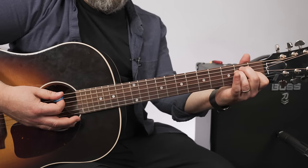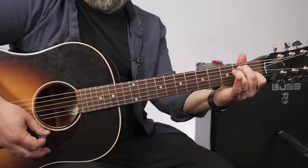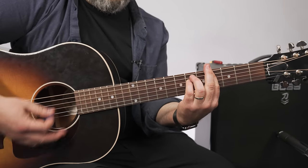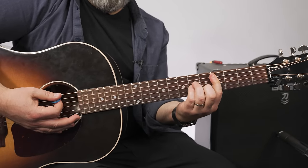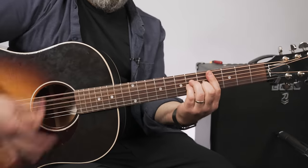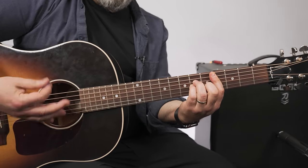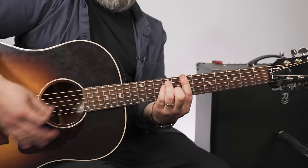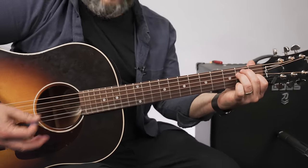Then E, G-sharp minor, so 4th fret but E minor shape, to C-sharp minor, which is 4th fret A minor shape. Then a quick B major, and then right back to it.